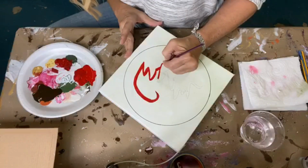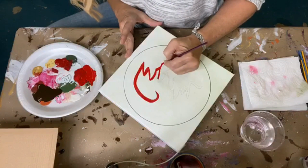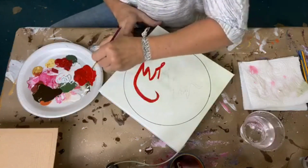So I am just coloring in the lines, guys. Coloring in the lines very slowly. Very slowly, so I don't make a boo-boo.